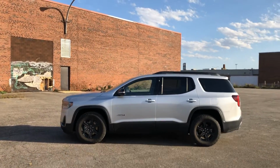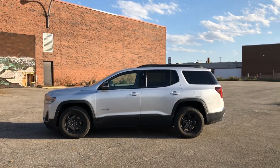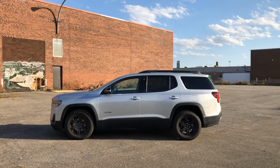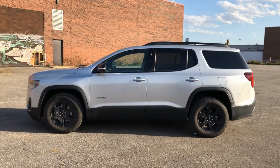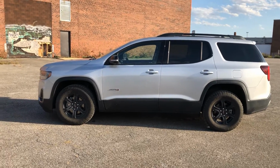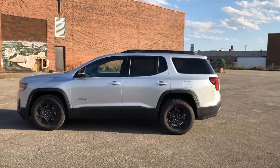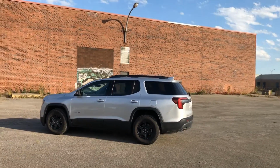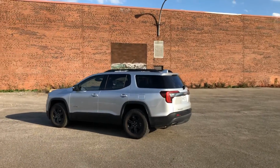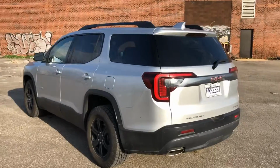All right, a word on styling. I showed you the front, but I really like it. It's very simple, but there's work involved here too. I like the cladding, the way it dips towards the wheel on both sides between the wheelbase, the rising belt line. It looks really good. It looks rugged. It looks like a real SUV should. I guess that's the best way to put it.